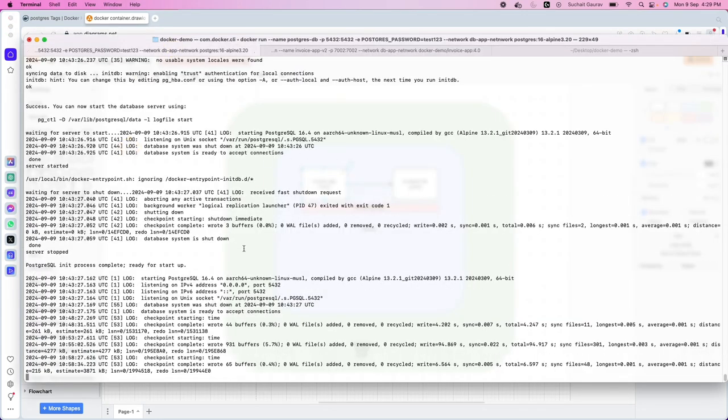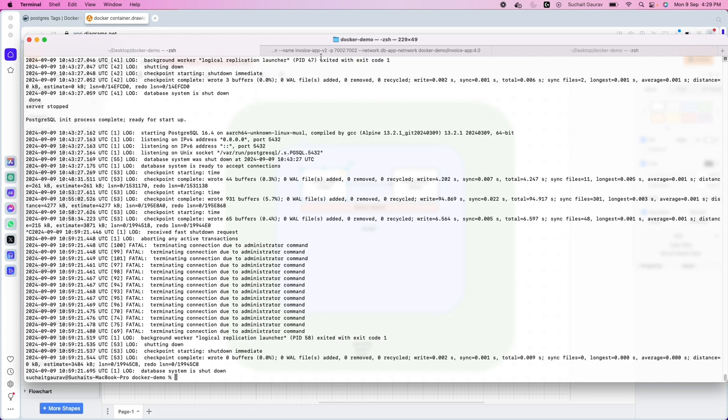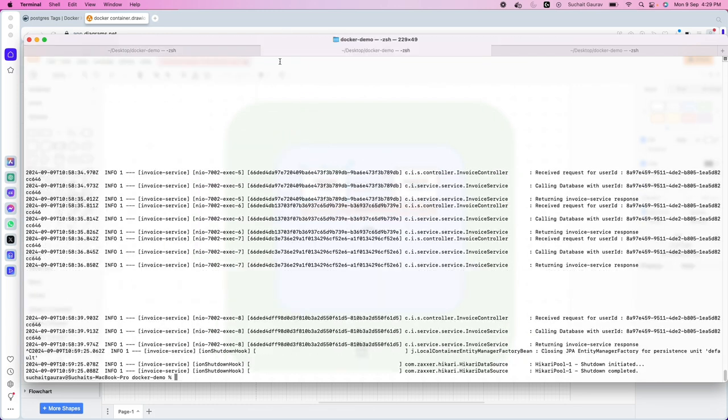Now there are a few things you could do. If I shut down this and this, now I want to run Postgres in detached mode. So what is detached mode? You can see the moment I did Control C, my Docker container stopped, right? But now let's say I want to run my Docker container differently. I'll first remove the first one, and then simply run this in detached mode. I'm saying don't get synced with the terminal. The moment you cut it down or stop it from the terminal, your container gets stopped. I want to run it in detached mode.